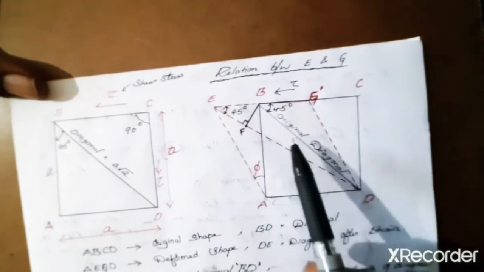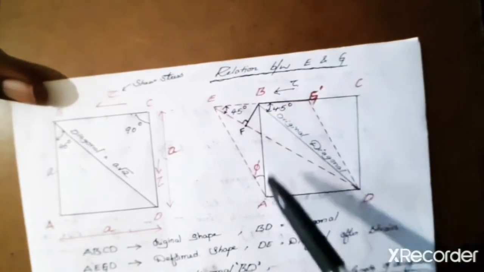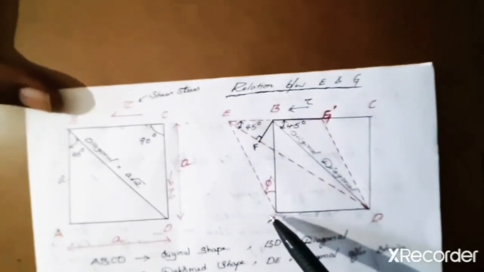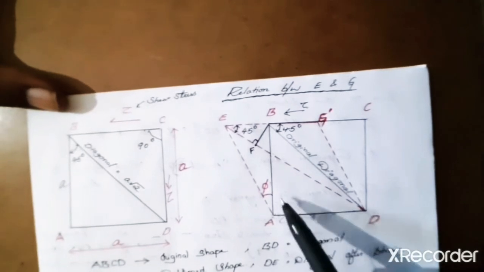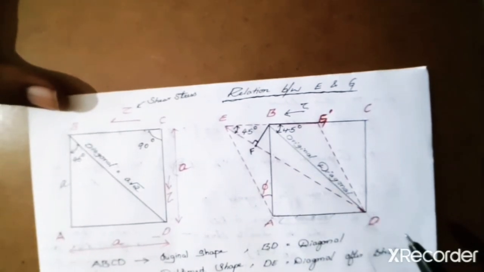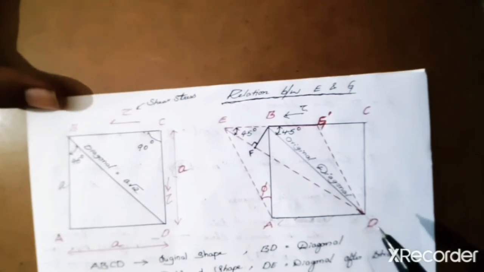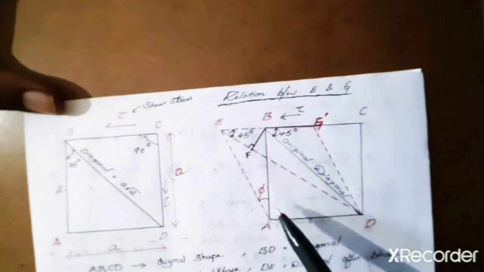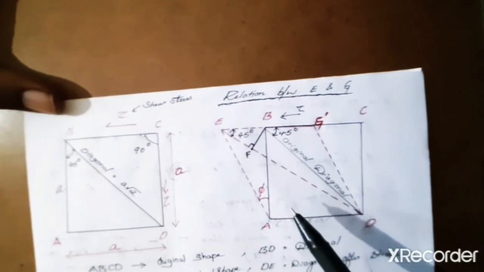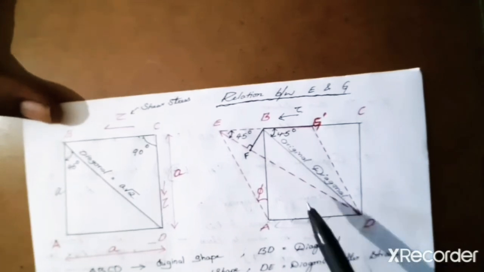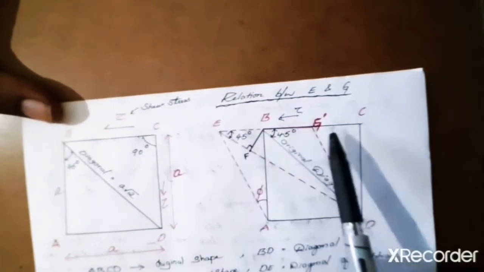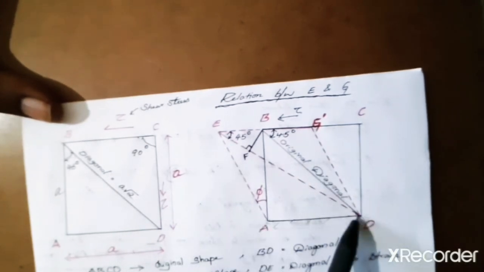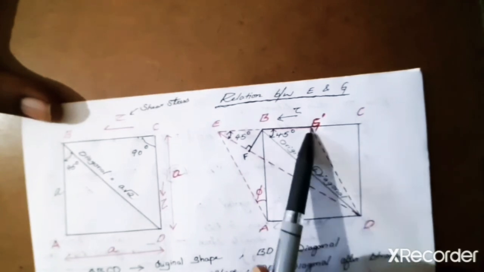As you know, when the shear force is applied, this phi is nothing but the angular deformation. In case of tensile stress and compressive stress, you have deformation in terms of meters or centimeters, but here you have it in terms of angle. There it is linear, here it is angular. Now EG is the side after deformation, and EA is the side, AD is the side and DG is the side.